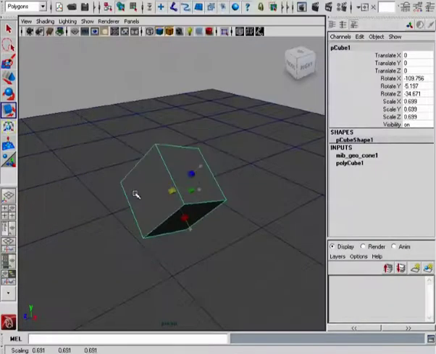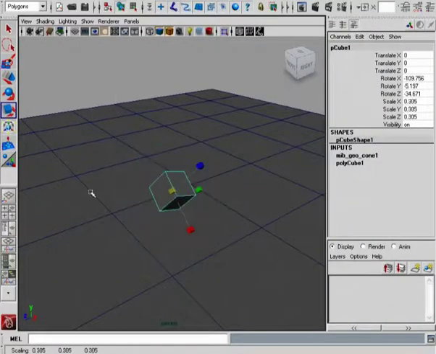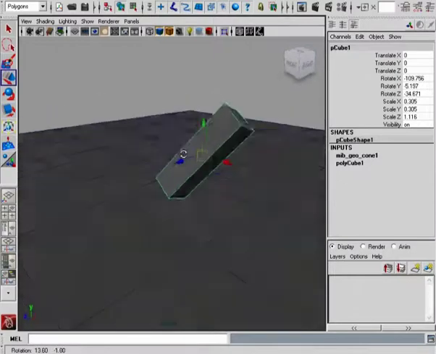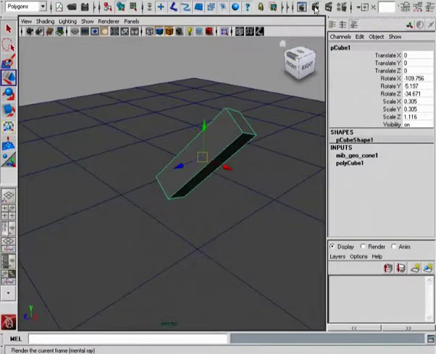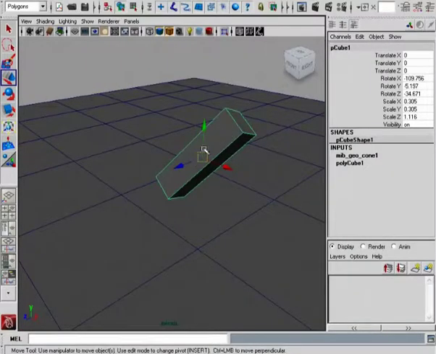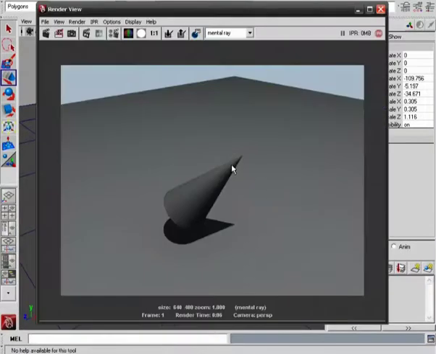Now we can also start to do things as far as actually scaling this cube. If we wanted this cone to be a little bit more stretched out, a little bit more thinned out, we could always come in and scale this placeholder geometry, and the mental ray cone will update itself accordingly at render time. We can also apply some kind of unique material to this. If we apply a new material to this cube, at render time, that new material will get propagated down to the actual mental ray piece of geometry. So that's a look at how we can use this mental ray cone geometry shader.